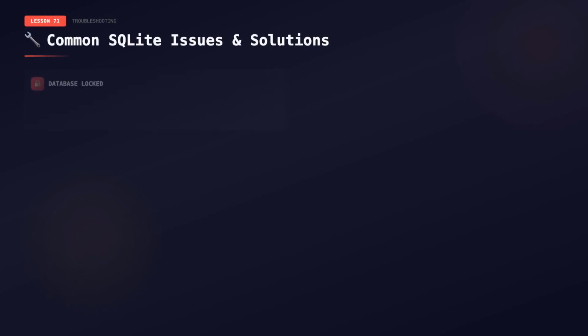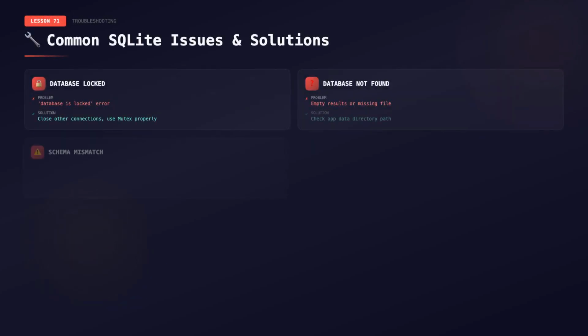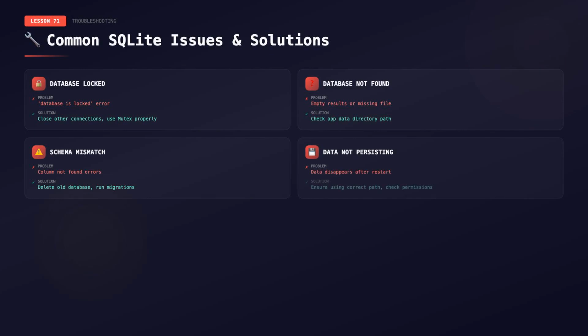Finally, let's cover common database issues and how to debug them. Database locked errors usually mean another connection is open. Database not found?